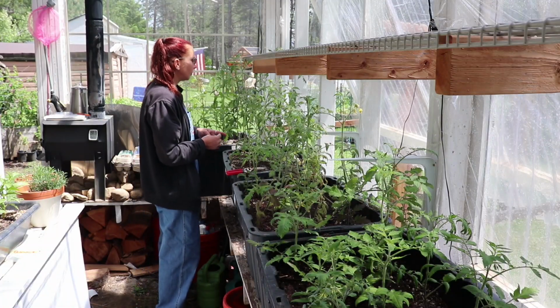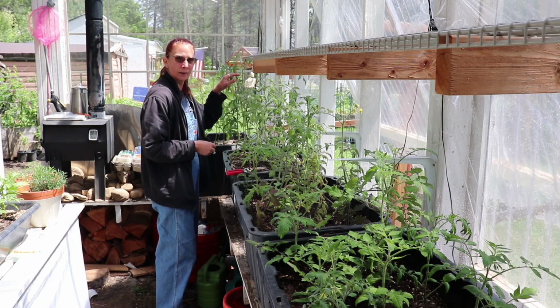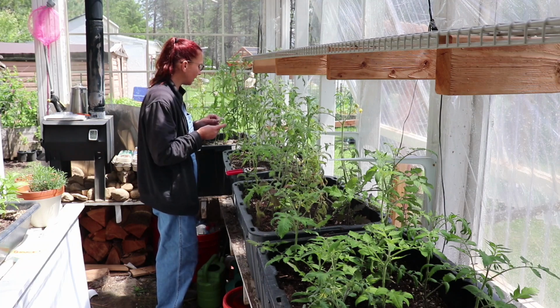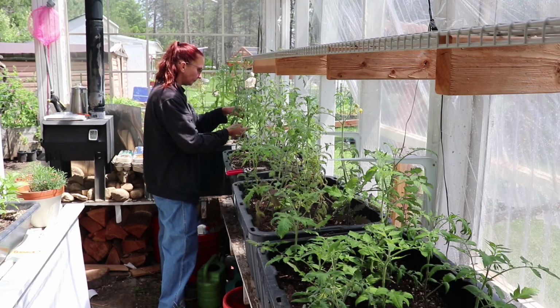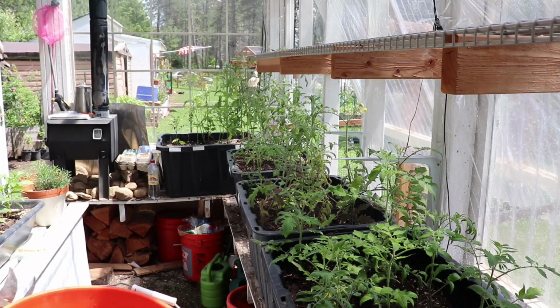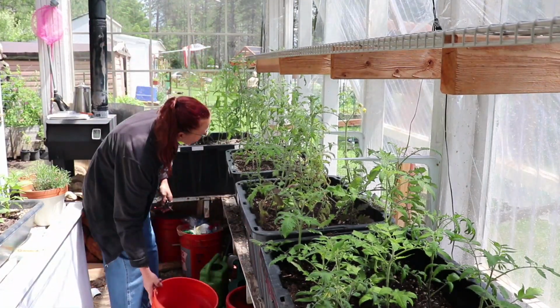Other than I have two down here on the end, or actually three down here on the end that are kind of tall, so I'm going to just stake them and use the clips until I get everything I need. Grab a bucket to put my stuff in and get these guys cleaned up.